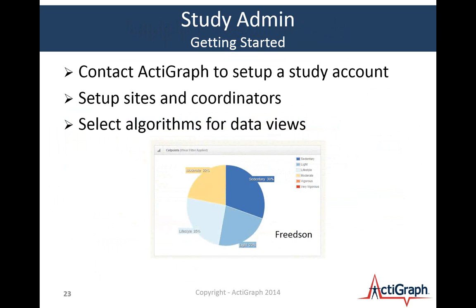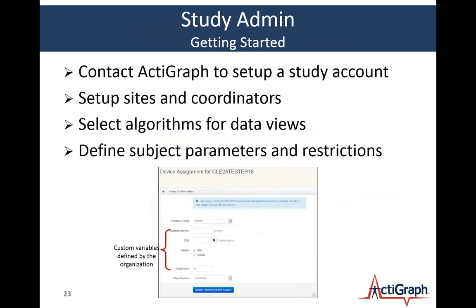And we place that in the tool, and each upload is automatically processed using those algorithms to give you those outcomes. Now they're certainly not set in stone. You can change it at a later time, but we work with you up front to help identify the population-specific algorithms that you might want to implement.